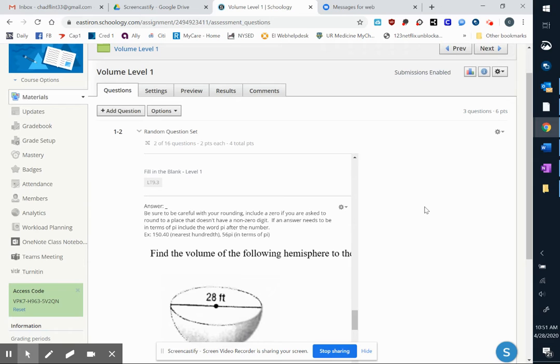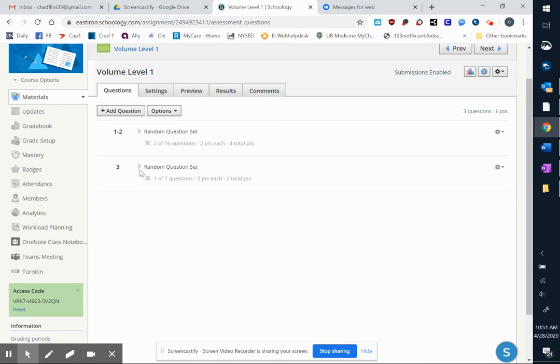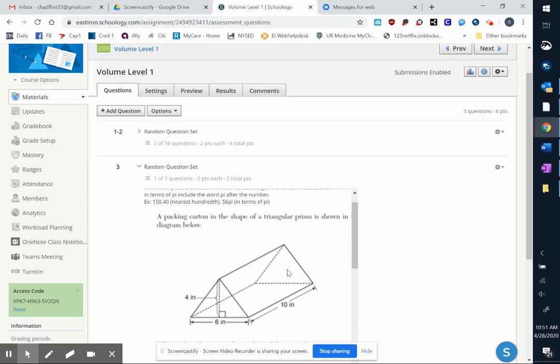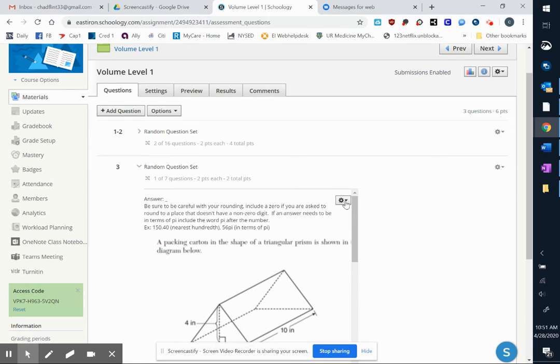And then what I always do is fix it in my question bank. I fix it in my question bank first, so if I ever use it again, it's not wrong. But then if I really want the questions to show up correctly to the kids, then I can go in here. And you can do the same thing. Like the question the other day that I took out was in this section right here. So I went here, and it wasn't this question. But if I wanted this question, there was a question that was in here that didn't belong. I just went to this gear. I click delete, and then it just will take the question out so that nobody will see it again. And then if the kids got it before, I don't remember what it does. I think it's still there, and it still counts, but nobody will ever see it again.